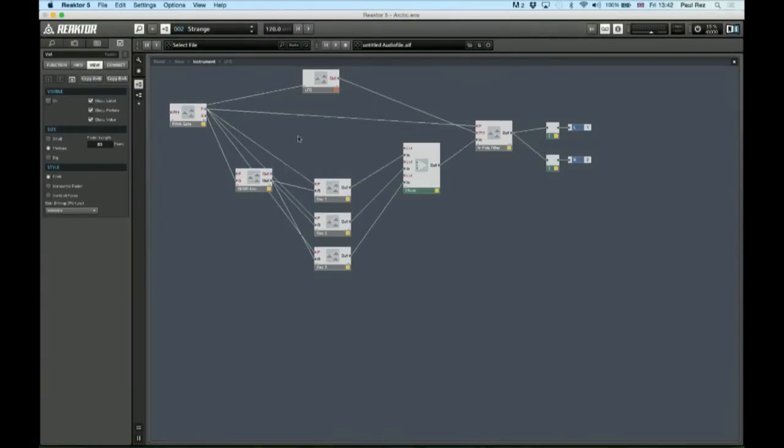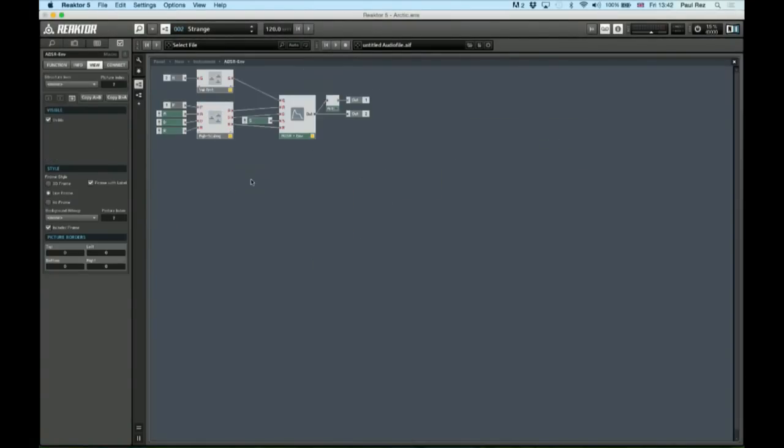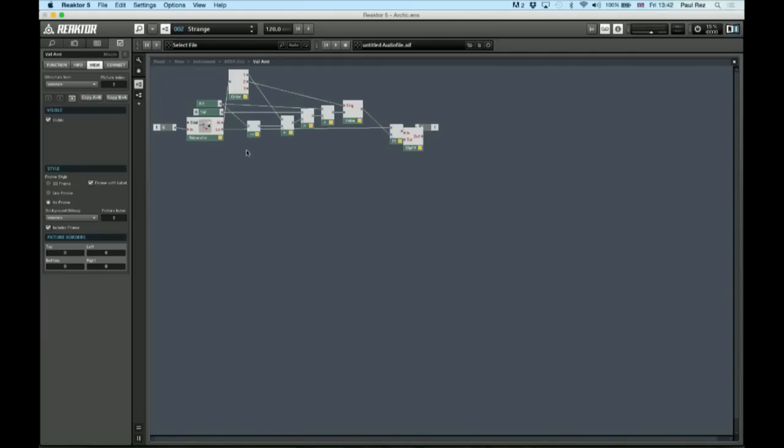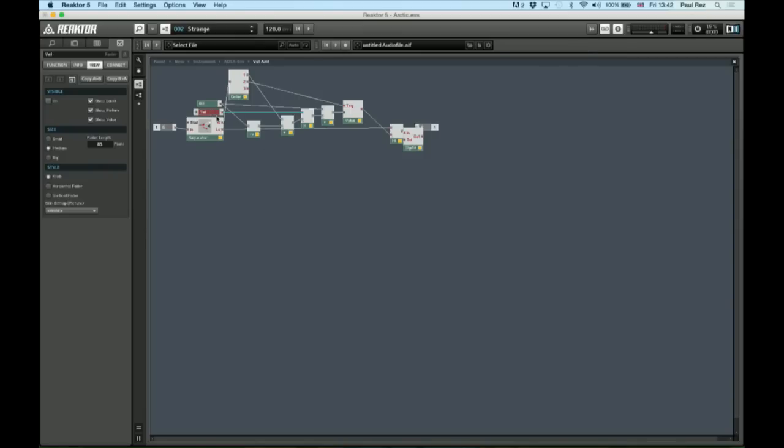Cool. If you want to get them back, you need to go into the structure, find those controls. So if we look back at our instruments, go into our ADSR, we can see they're still there. So we've got our velocity control here. If I wanted to, I can just click on it and then just put it back on.